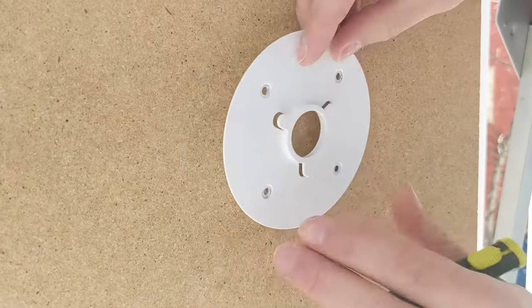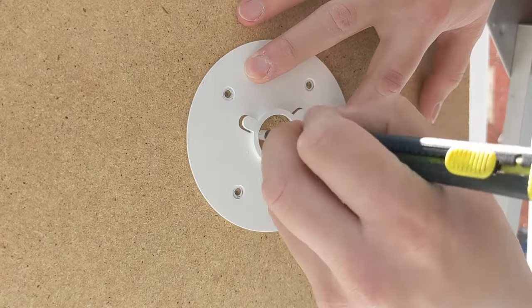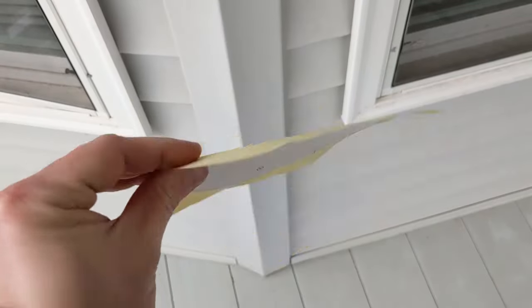The first method to consider — and by far the nicest looking but hardest to do — is to just bring this whole cable dongle through your wall or ceiling. Step one is to choose your mounting location. Make sure you're giving enough room for the camera to be adjusted and moved around. Next, you're going to mark the wall where the screws will go and where the cable will come through. Some cameras include sticker-type templates; I just like to use a skinny construction pencil along with the actual mount. It's just my personal preference.